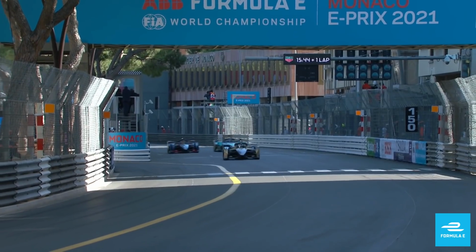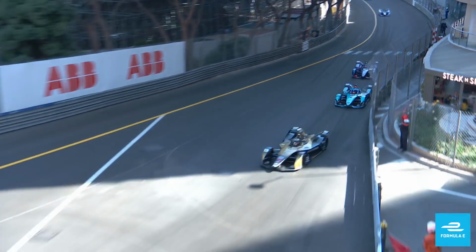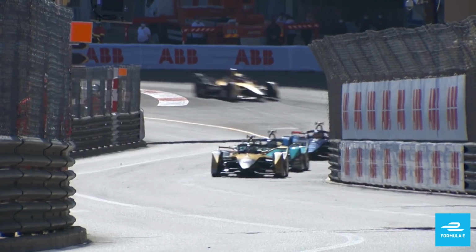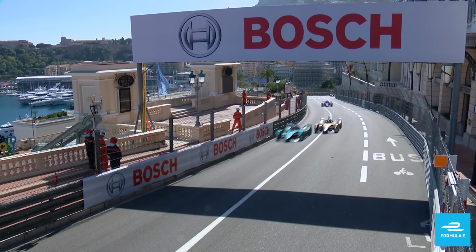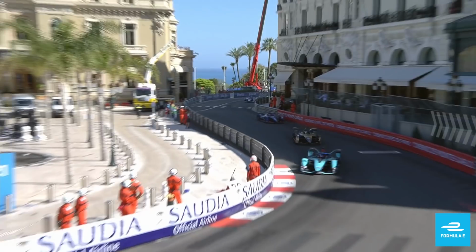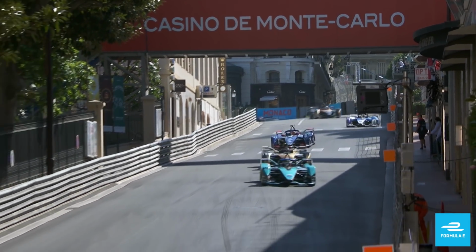Evans to the outside, Frijns on the inside into Sainte Devote. Evans sweeps through up into second position, and he's still got 2 minutes of attack mode remaining. He's going to be all over the back of Da Costa. Okay, head down, max efficiency. He's going for it now! Keep energy under control, let's chase him. What a move! Evans up through Beau Rivage, takes the lead in the Monaco E-Prix. Absolutely outrageous stuff from the Kiwi. He clearly had his bravery pills this morning, did he not?